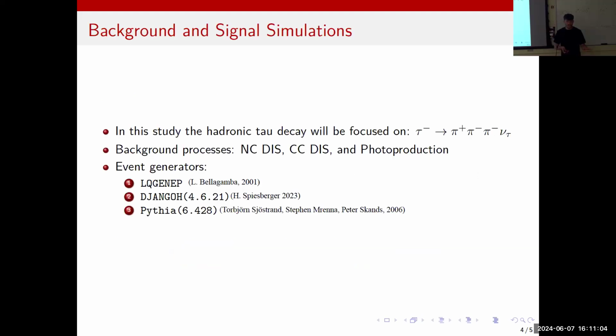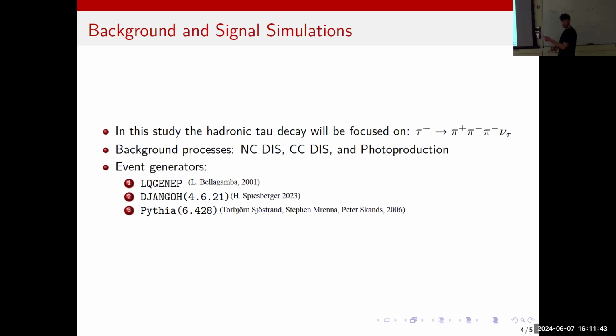In our study, like I said, we look for electron to tau transition, but we cannot detect the tau because it decays directly in our detectors. The decay final states that we are interested in are the 3 pions. So in our study, the hadronic tau decay that will be focused on would be pi plus, pi minus, or could be another 3 pairs of pions. It could be pi minus and 2 positive ones. But when we have a leptoquark event, there are standard model backgrounds.